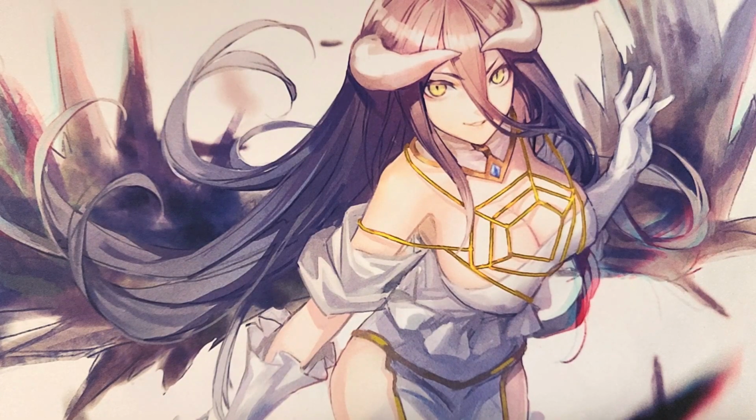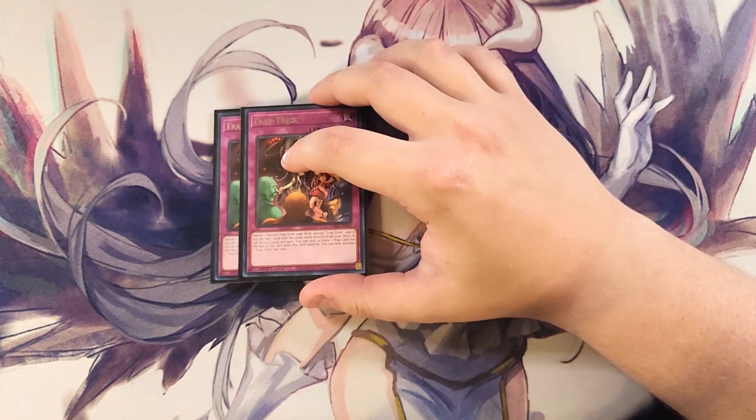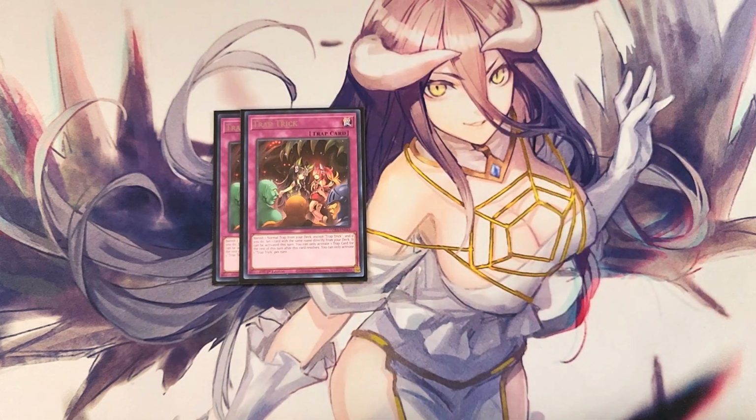For the traps, guys, we're going to be playing 2 copies of Trap Trick. Trap Trick is an incredible trap card in this deck because it actually lets you banish a normal trap from your deck and then set to your side of the field a trap with the exact same name as the card that you just banished, but you can only activate 1 more trap for the rest of the turn, but that's all we're ever going to need.